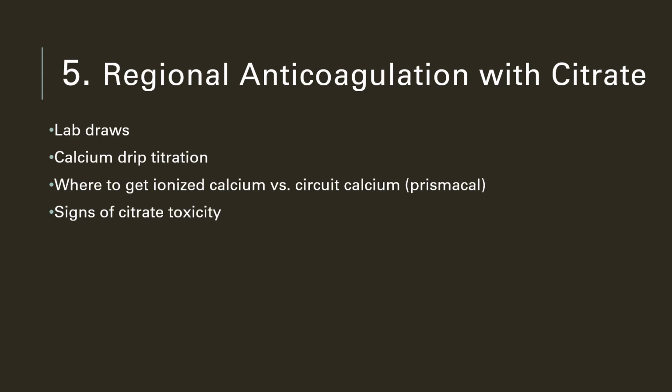Signs of citrate toxicity. This can often be seen with an increased total calcium with a decreased ionized calcium. This can also be seen in late stages with a severely decreased magnesium, and sometimes you'll see a sodium increase because of all the trisodium citrate complexes are breaking off the sodium.